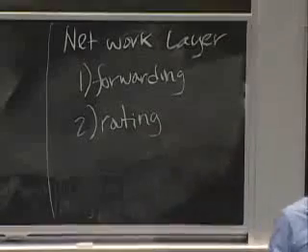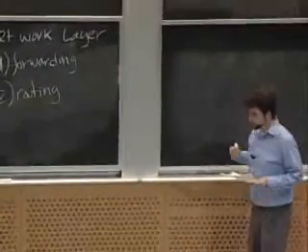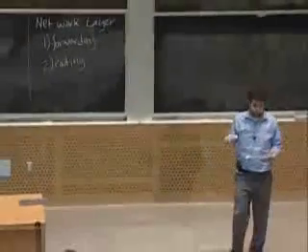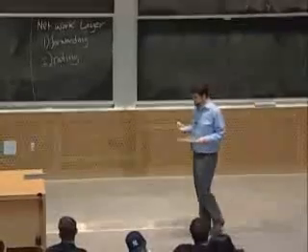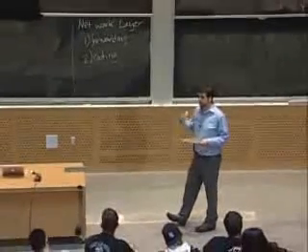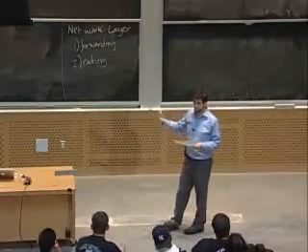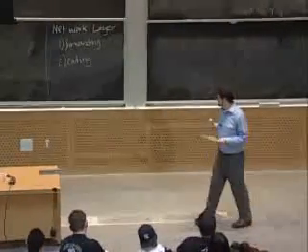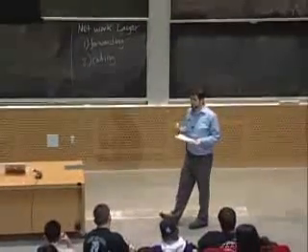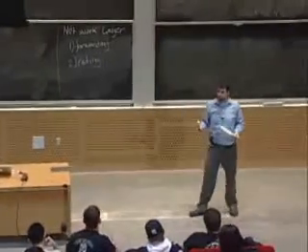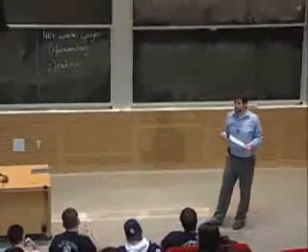So the idea with forwarding is basically to allow nodes to decide where they should send a particular packet, to allow them to decide what the next hop for that packet should be by looking at the destination address that's in the message that they're trying to transmit. So they're going to look at the destination address and then make some decision about where to send this packet next. And they're going to do that by keeping a table that basically maps every address into the next link to send to.